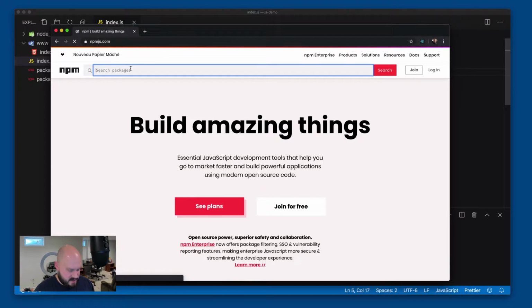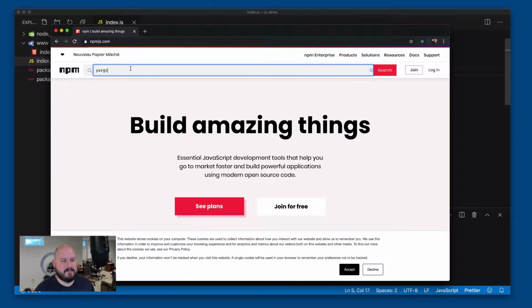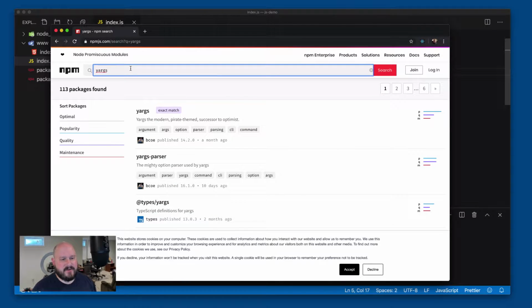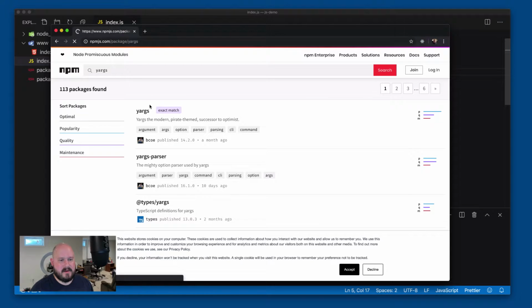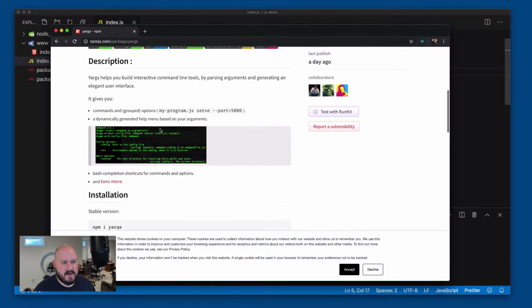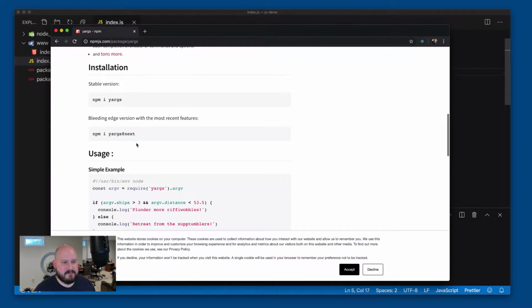So we'll come over to npm here, yargs. There's a couple of these out there, and if I don't write Node programs for a while, I end up forgetting which is the one that I like to use. But I did recently write a Node program, so yargs is at the front of my brain. And yargs here is a great way to pull in your command line options.